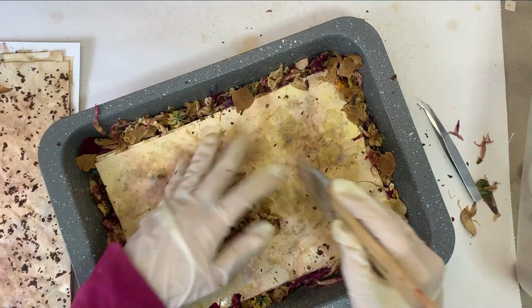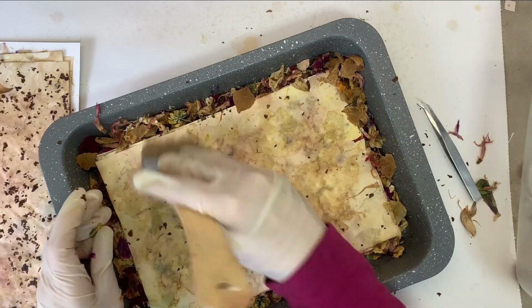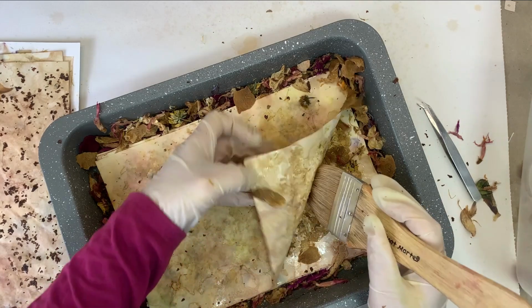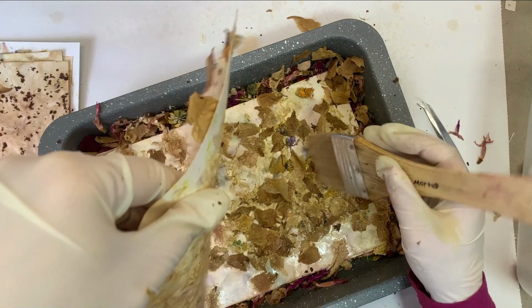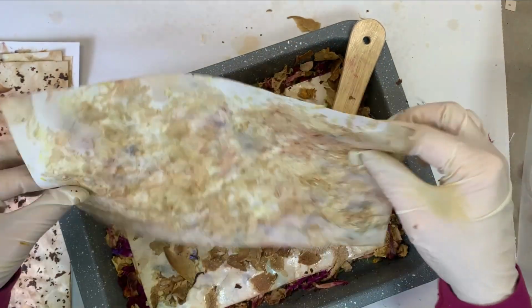I did not record the first part of the video where I was actually layering things up or making what I call paper lasagna. Paper and flowers lasagna. Because this was never meant to be a tutorial. I was doing this for myself, just trying it out.